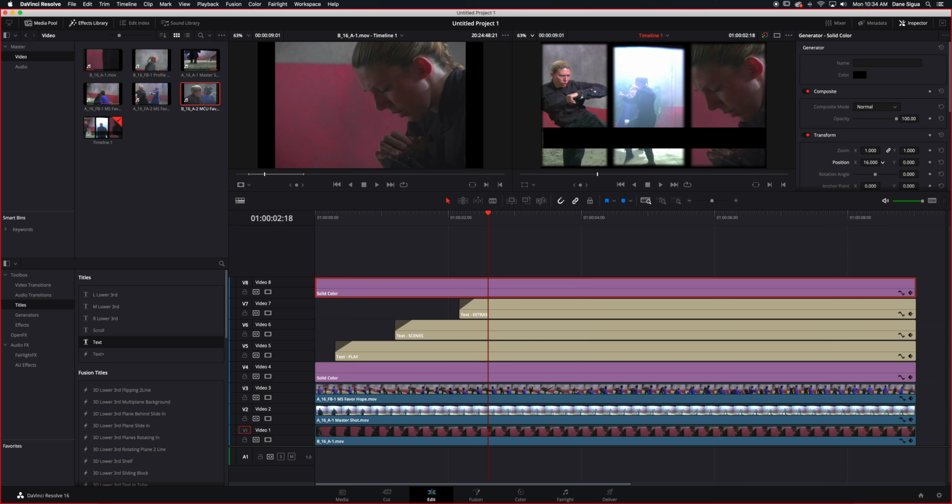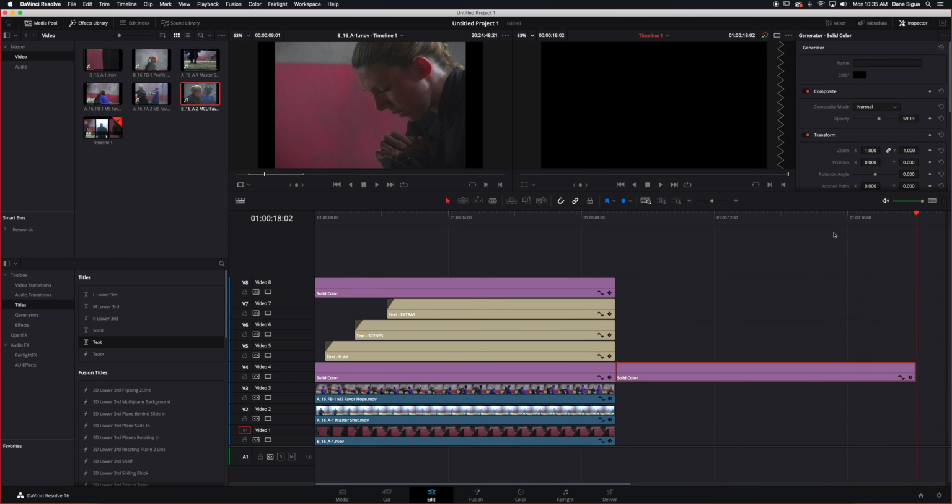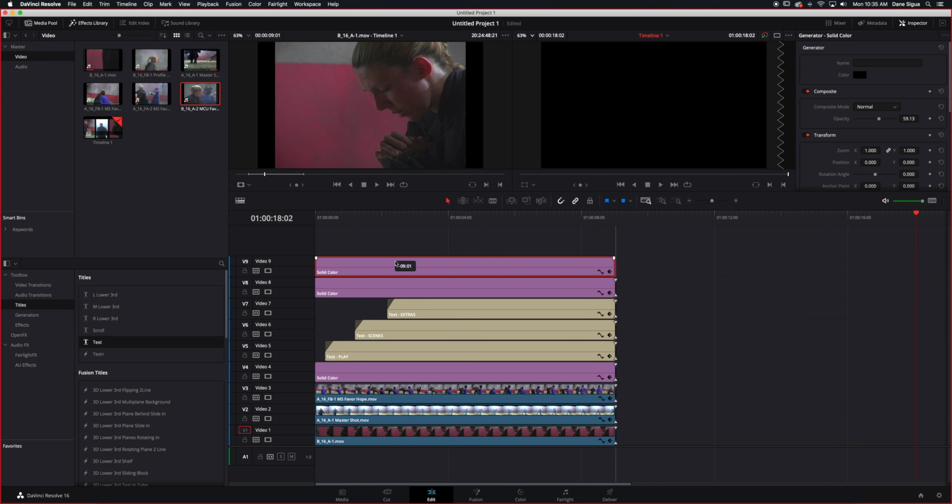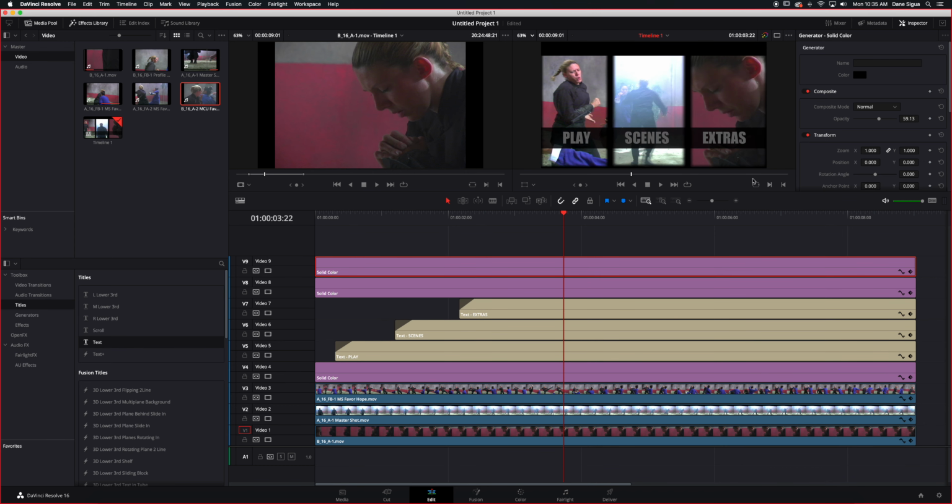Oops, I said up, not down. Okay. So let's say we want to letterbox it. There we go. Copy this, Command C, Command V to paste it. Now we're going to put one at the bottom. So we might have to position this a little bit differently.